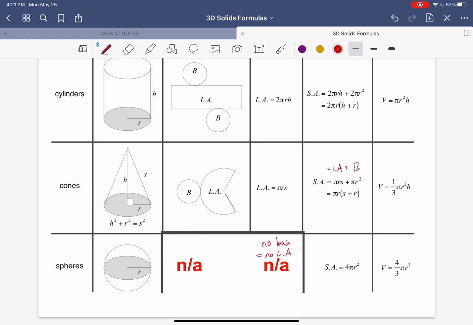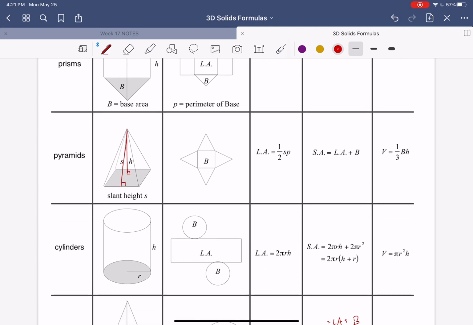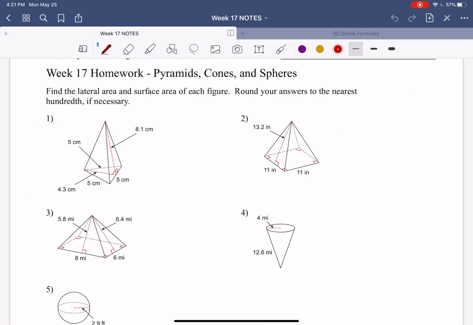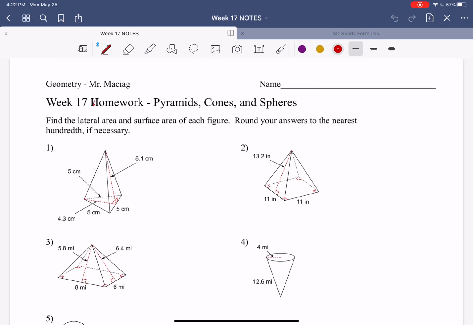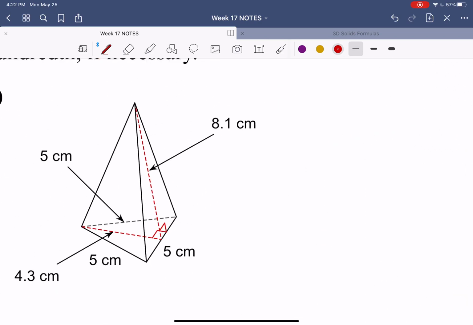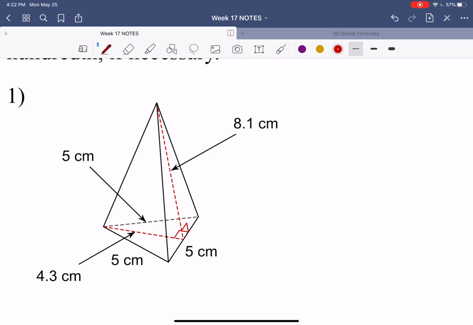So that's the areas. Volume we talked about in the previous video, but I'm going to come back to these formulas in the next video because that's going to focus on volume. But here are some practice problems. These are different from your homework, but pretty much very similar. We have some pyramids, a cone, and a sphere, so let's actually try to find the lateral area and the surface area. To do that, we need to find the base area as well. So let's take this one at a time and work through.